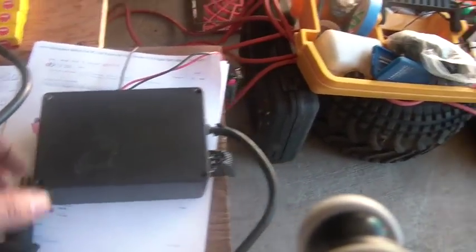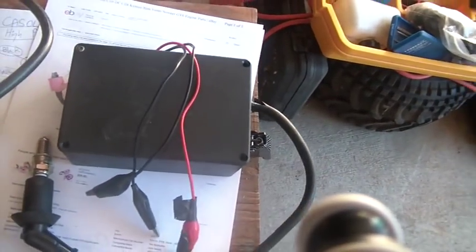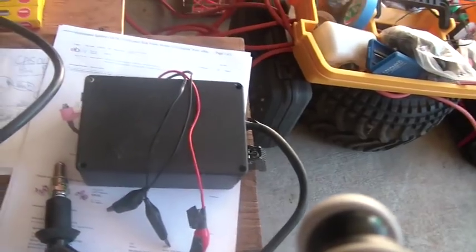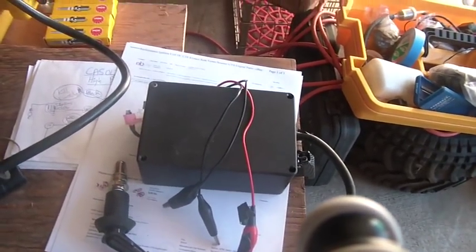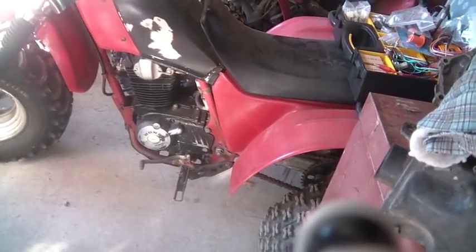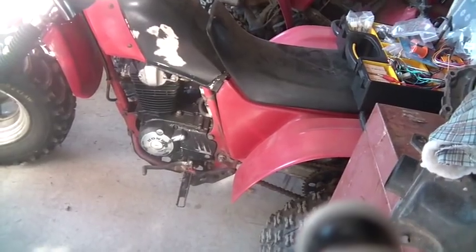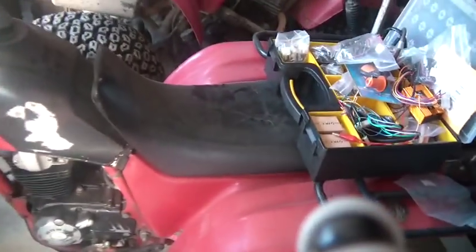I'm cleaning up a couple of the electrical videos I've been asked about, and I just wanted to get these done before too much time goes by. I was asked where the parts come from for building the portable 12-volt CDI box. For a lot of you, when you get one of these three-wheelers, the ignition system is completely pooched — the wire harness is pooched, you've got spaghetti city, nothing but trouble.